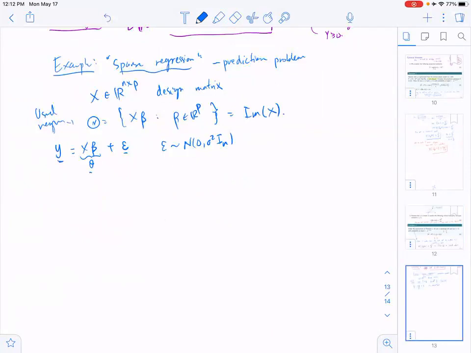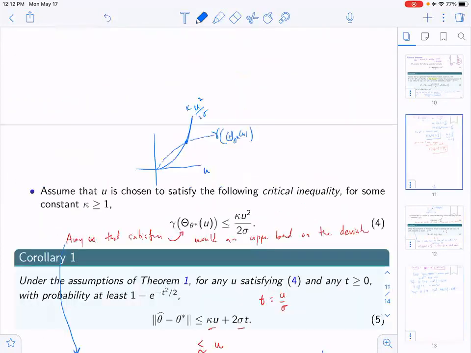This is usual regression. So sparse regression. Let's say this is theta tilde. Sparse regression, which is theta of our choice here, is going to be X beta such that beta is in RP, and the L0 norm of beta is bounded by S. So it's S-sparse. I can think of this as the image of the L0 ball of radius S in RP under the map X. So I'm looking at the image of that ball. And so this would be a union of subspaces.